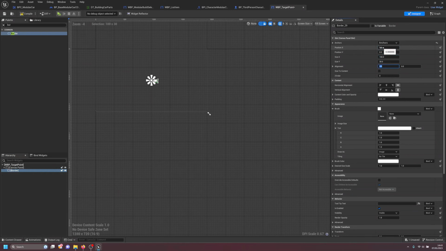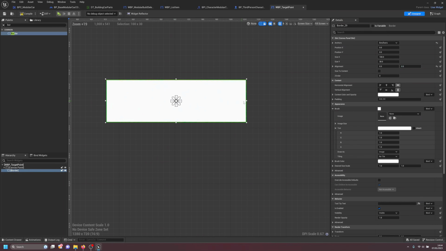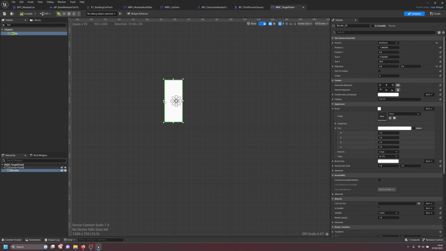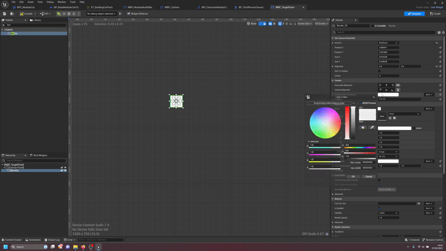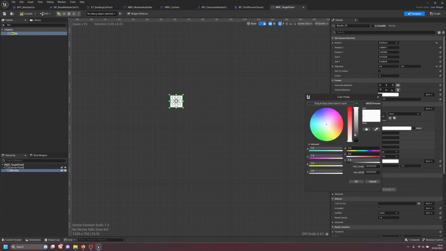The reason why I'm using a border instead of an image is because I don't have a quick image to use. So I'm just gonna use a border here. Let's make this small, something like this size. And maybe you could play with opacity.